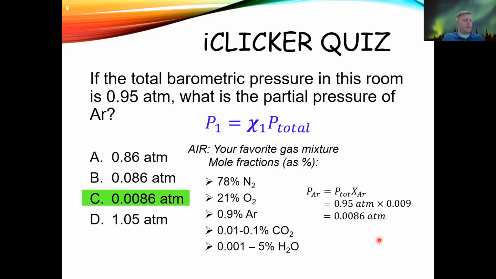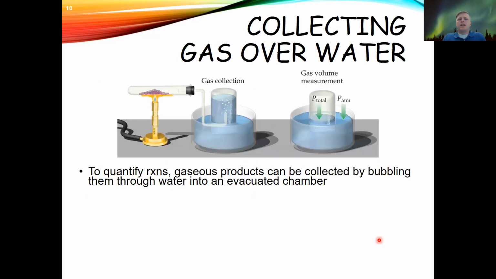Okay, now let's put this into a practical perspective. We will look at a real-world experiment that used to be extremely common. It's not as common anymore, but one thing that was fairly common is when chemists wanted to figure out how much gas was released by a reaction or other process, they would carry out the reaction in a closed system, and then as gas is produced, they had this line hooked up that would run through water up into an upside down beaker. The beaker would be full of water. So ideally, there wouldn't be any gas at the top when you start this experiment.